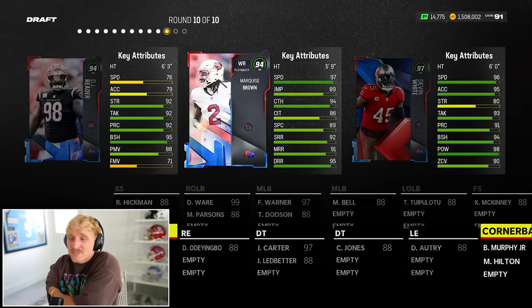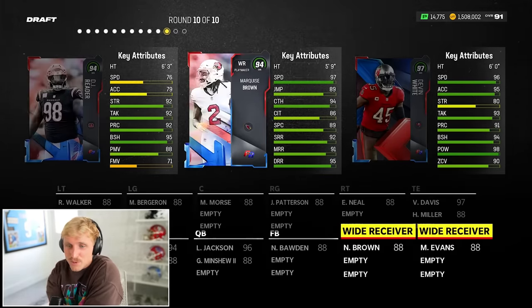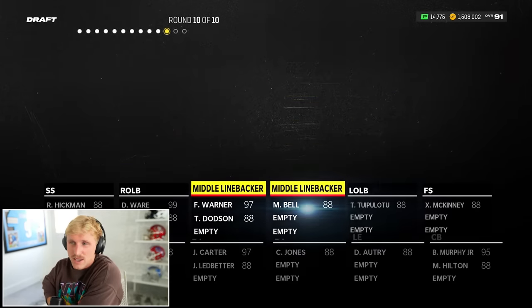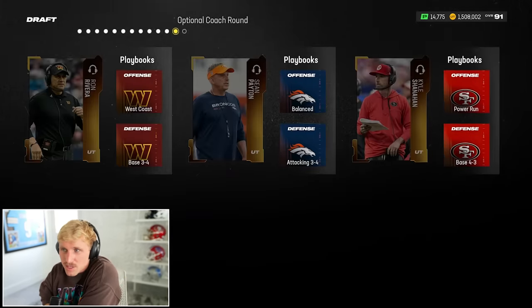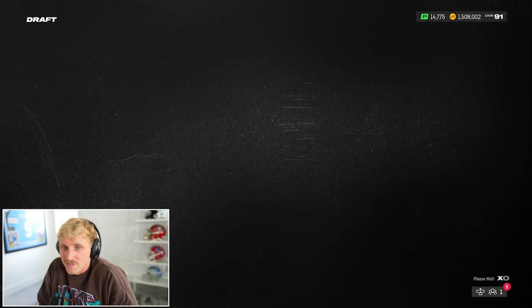Then round 10 of 10. We're not seeing a lot of good players on these round 10s of 10s. Hollywood Brown, wide receiver. I'm actually gonna take 97 Devin White. Maybe they'll move him to left outside, and this could be a 92. Is that possible? I doubt it. That wasn't a very good draft, honestly. 92 defense, 90 offense. Dude, if I'd gotten 92 offense and 91 defense, it is possible. Are you sure about that?